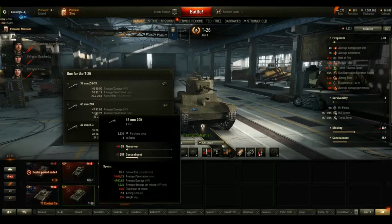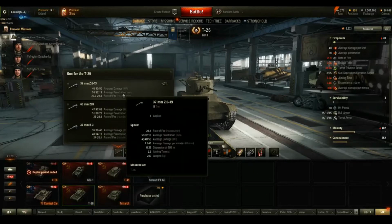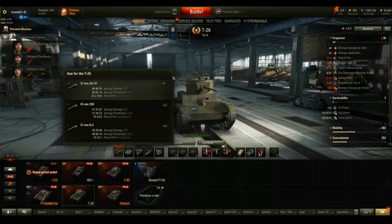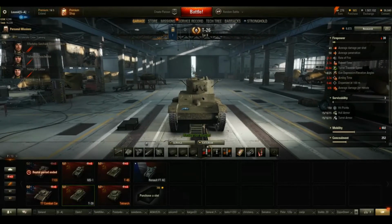To be honest, I played this gun in the game and it felt way more smooth, way more reliable. I actually got some hits into targets at a decent distance. So I would advise playing this tank with the Tier 2 gun and just not even giving a damn about this Tier 3 thing, the 37mm. But whatever, if you take my advice, you will absolutely not regret it.